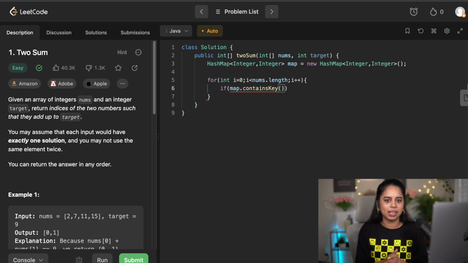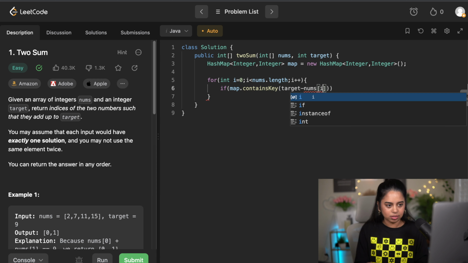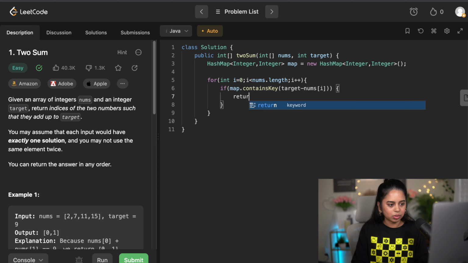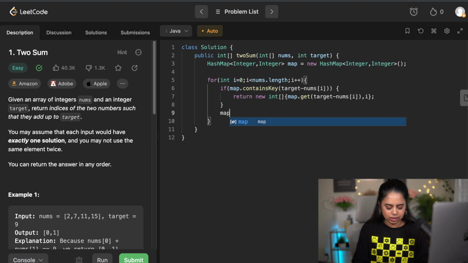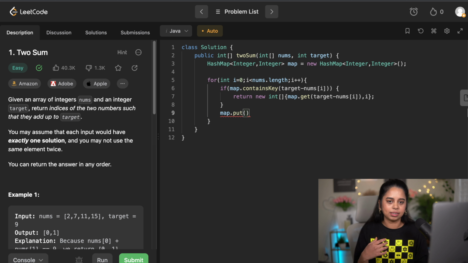If it contains, then it means that we have found the two elements that add up to the target, and I can return the indices of those two numbers, right? So in this case, I need to return the two indices. So this is how I access it from our map. If it is not present, then I just add the current number and its index into the map. And if we haven't found any integers that add up to the target, then I'm going to return null.